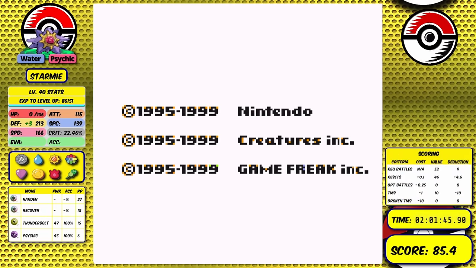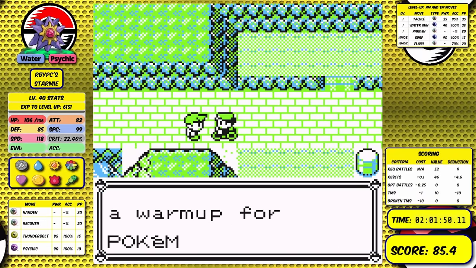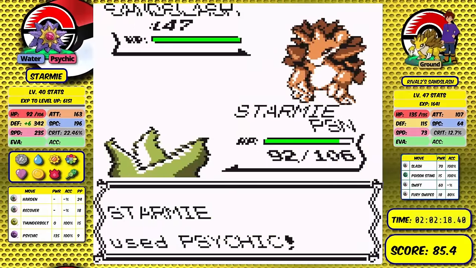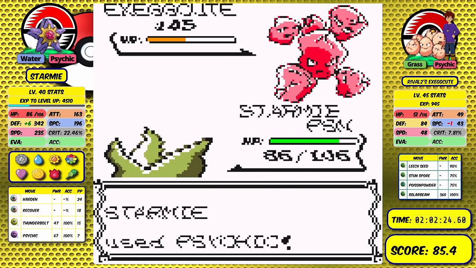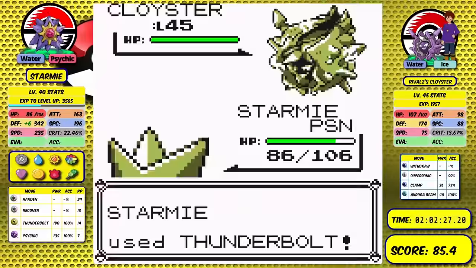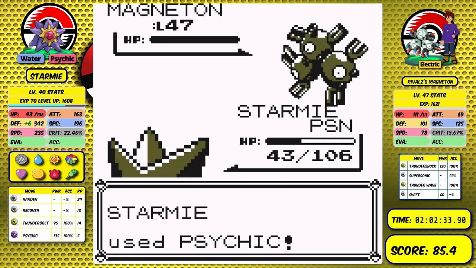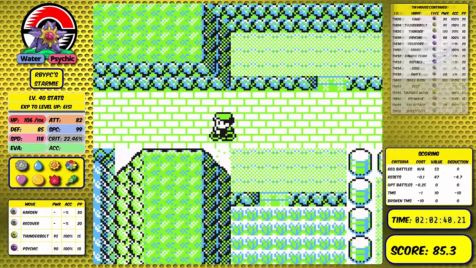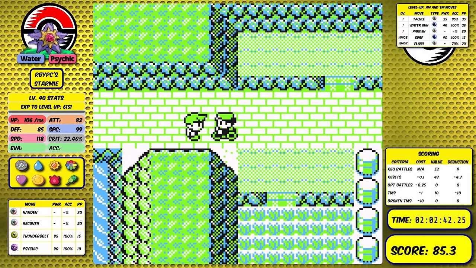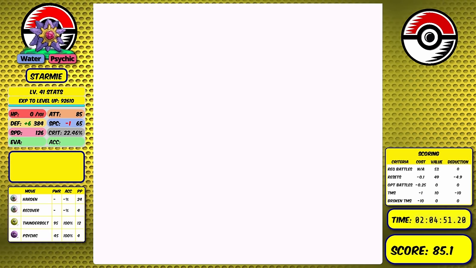We get wrecked by the Solar Beam there. Okay, so we clearly need more badge boost first. Psychic. One shot. Cool. Psychic. Okay, he leech seeds, but I think that's okay. Thunderbolt on the Cloyster. Oh, we got a Gen 1 miss with Psychic. Are you kidding me? Come on. That was stupid. Come on, come on. We get wrecked there because we level up right there in the fight.